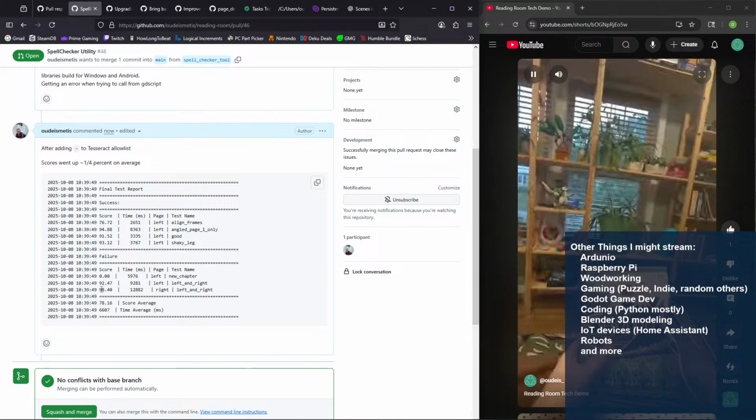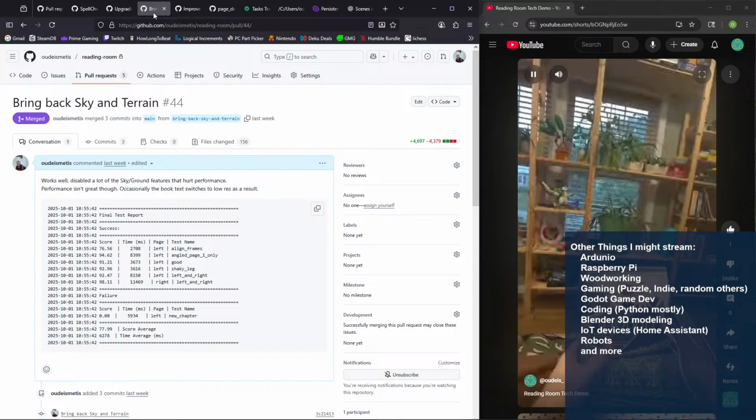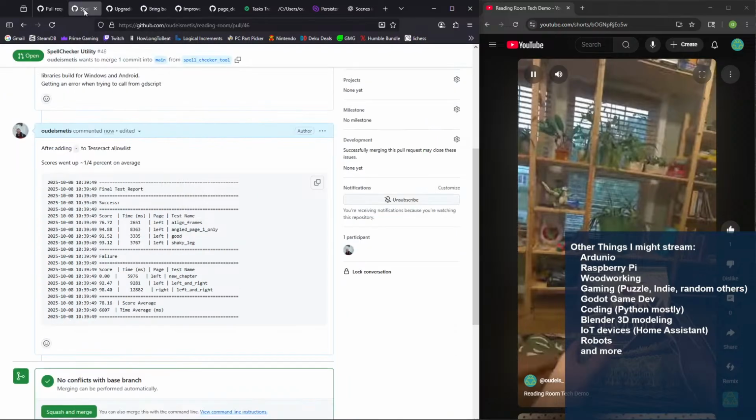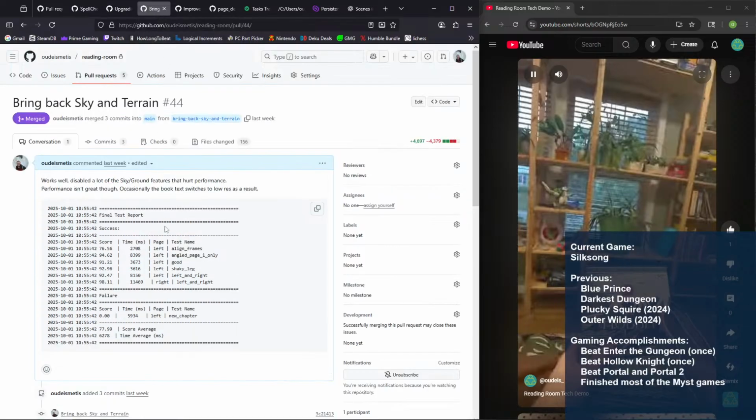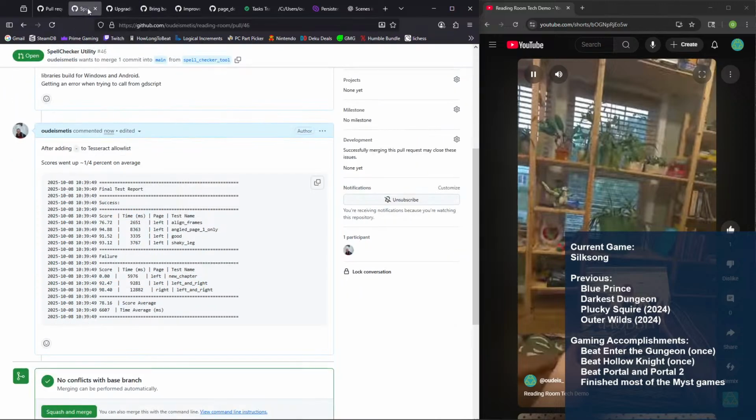Which for right and left, that's our current winner, right? So instead of 98.1, 98.4. 92.4, well, on the left side, 92.47, 92.47. Okay, so that one didn't change.